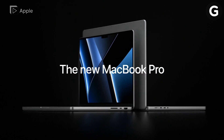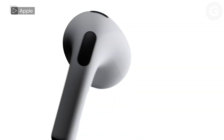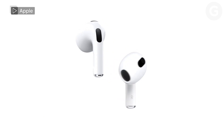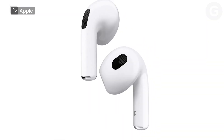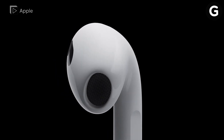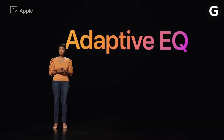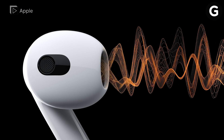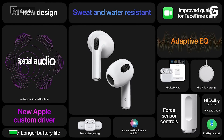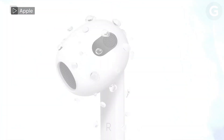If it seems like this event was all about Macs, there's good news for music lovers too. Apple just took the wraps off its new AirPods. The $179 third-gen AirPods look just like AirPods Pro, but without the silicone tips that make the Pro's active noise cancellation possible. You don't get ANC, but you do get new features like adaptive EQ and spatial audio, which should make your tunes sound more immersive. There's longer battery life too, with Apple promising up to 30 hours in the case and six hours on the buds themselves.